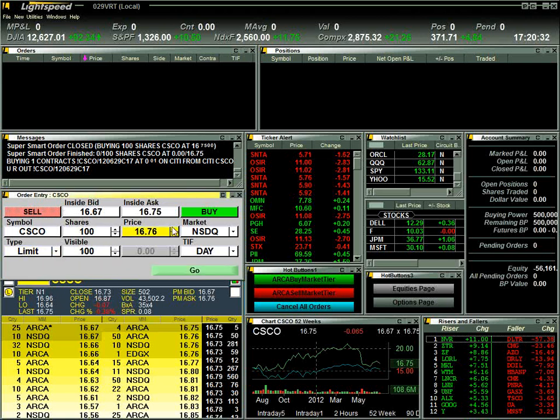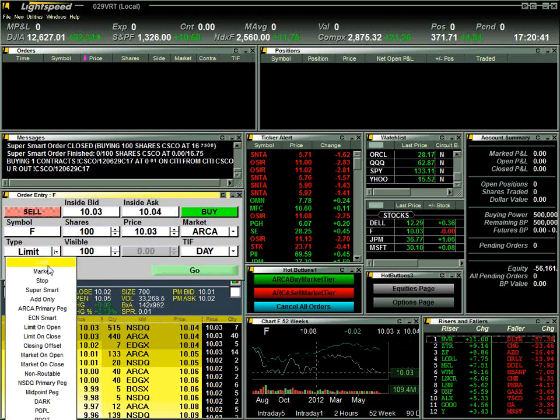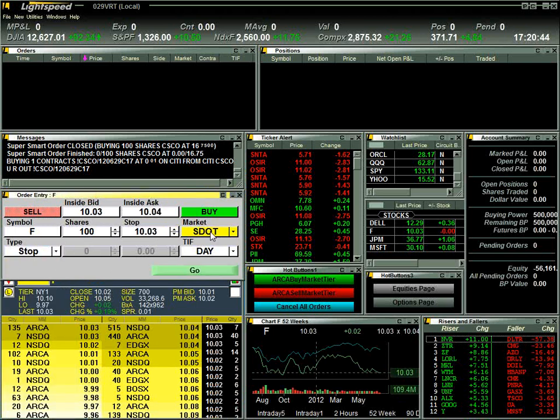For the order entry window, you would choose type, and you'd choose stop, and then you have to have a New York stock in here. So say I would choose type, stop, and then market S dot. That would send a stop market order to the New York Stock Exchange. You also have the ability to send orders that go to Edge A. Those are managed by Edge A off of the Lightspeed Trader platform, and you also have the ability to have local stop orders that are managed within the Lightspeed client, where they reside locally here, where Lightspeed waits for the print to go off and then we'll send your order to the market.